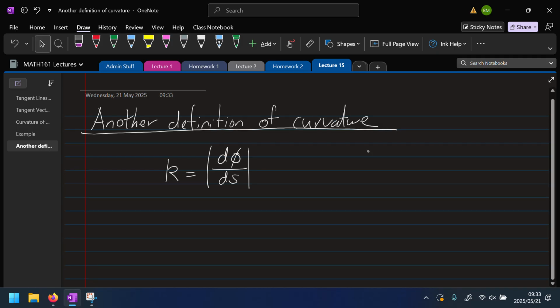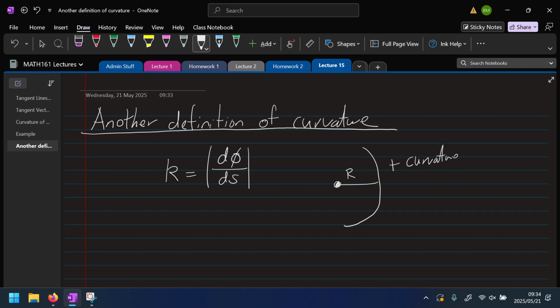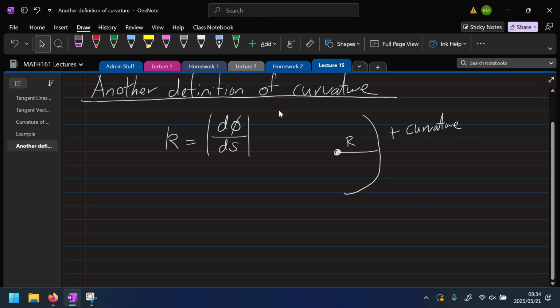What that means is, if you have the curvature this way, for example, with some radius, that's going to be positive curvature. But then if you flip it and look on the other side, then it's negative. So here, this is positive curvature, and if you flip it around, that gives you negative curvature. But we're not going to be interested in positive and negative curvature. We're just going to put the absolute value, which just gets rid of the sign. So we go back to what we had before.